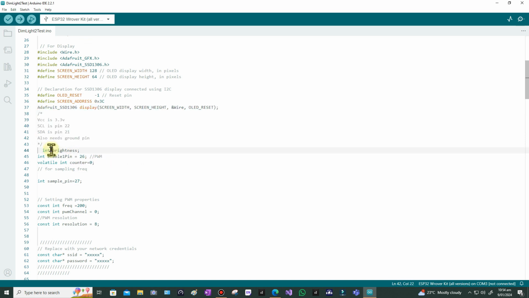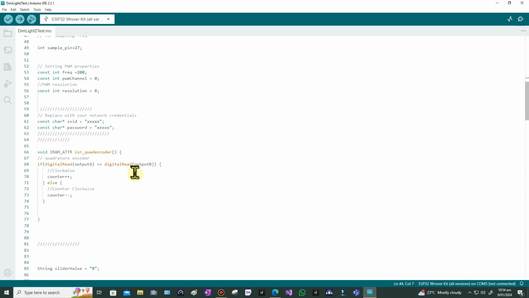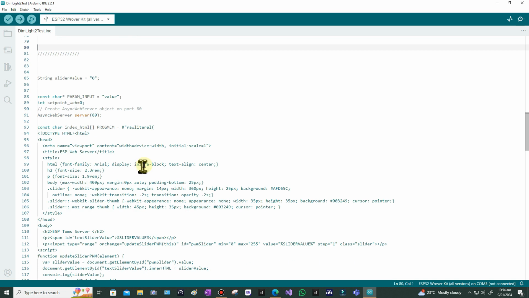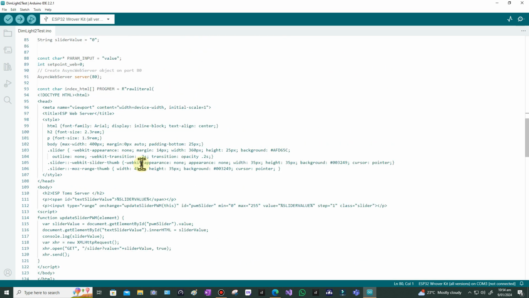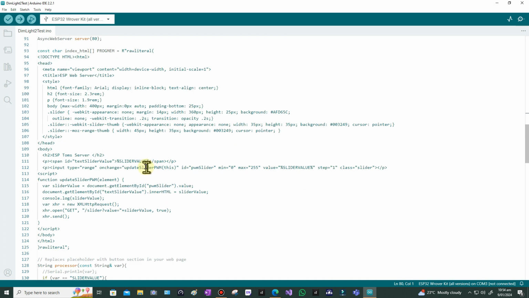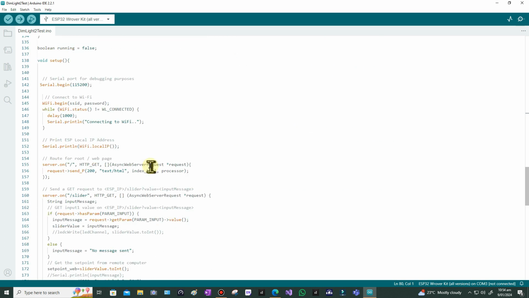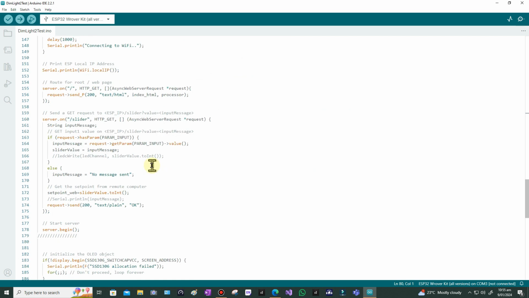So there's the pins for that, and I've got an interrupt to do the quadrature when I get quadrature pulses out of the thing, and there's the thing that Rui wrote. That's the actual web page, and I'll get round to that in a minute.